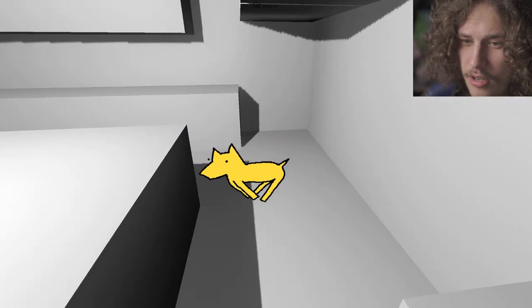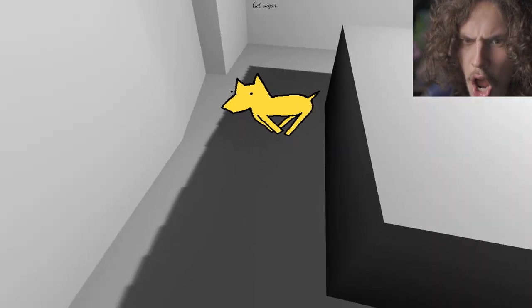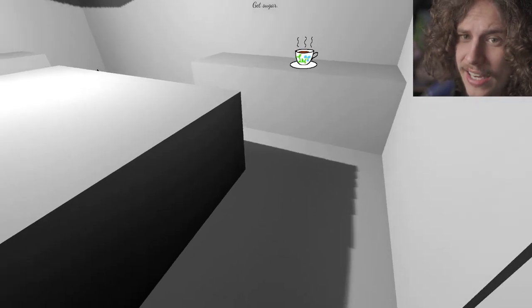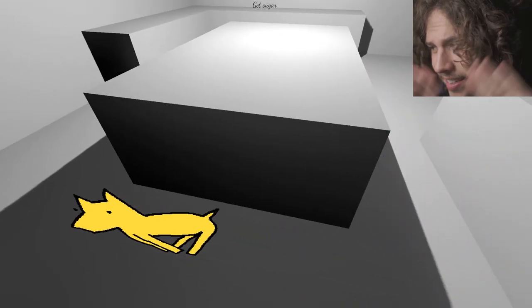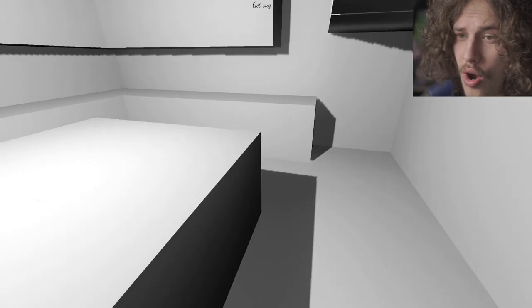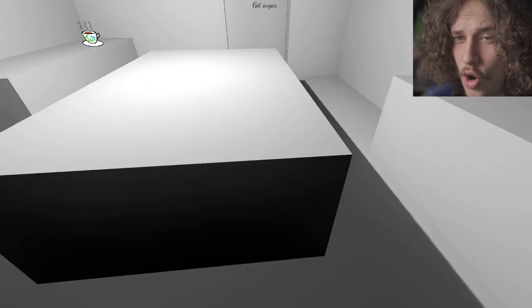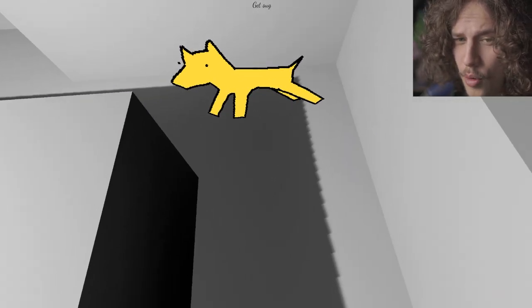I mean, if it's in a... Get sugar. No! We're not getting sugar! But guys, I don't know about this way of making tea. I've never made tea like this before, so I'm not sure if I feel comfortable with this.